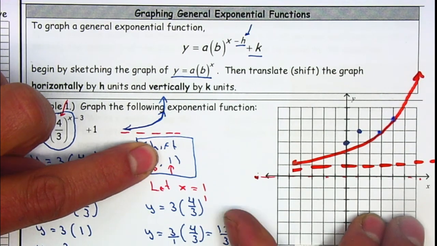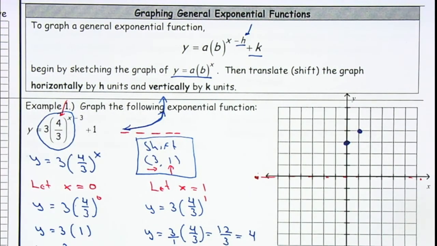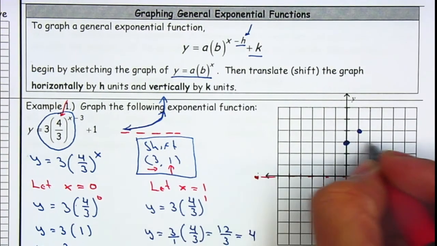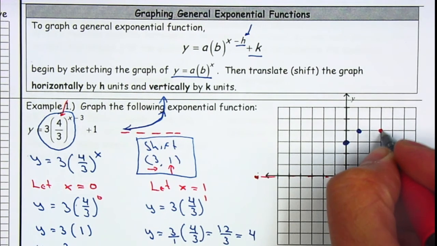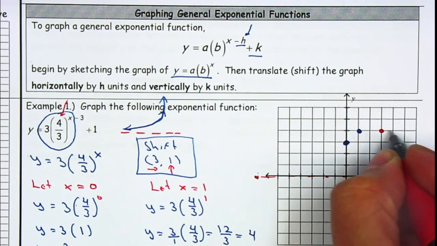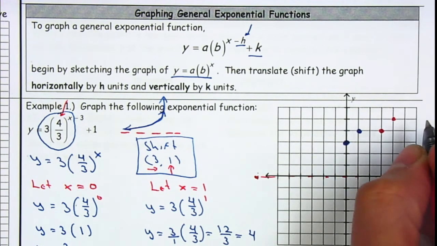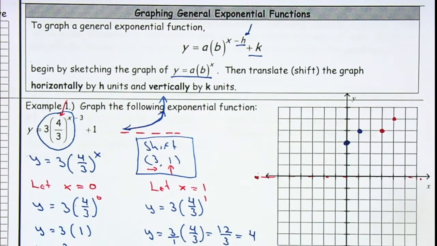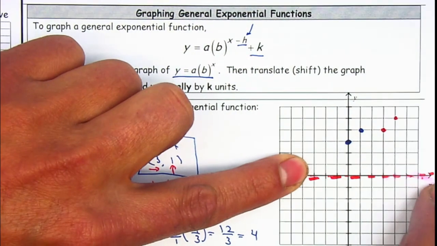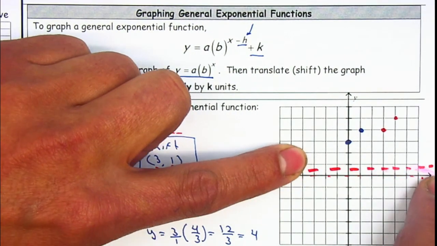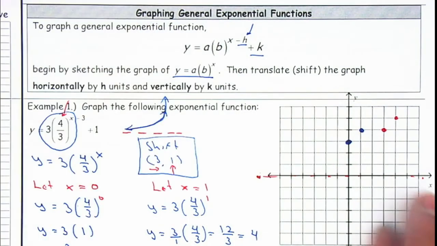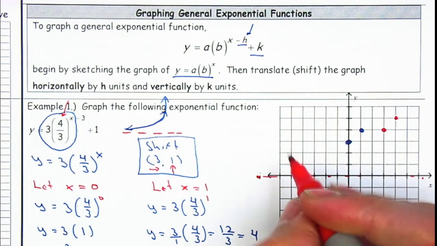But we can't do it, so we have to go a different route. We're going to have to shift each point individually to the right 3, 1, 2, 3, and up 1. So that's going to be my new point. Now your asymptote, it's right here. We'll also have to shift it to the right 3. Notice that if I shift it to the right 3, nothing happens, but we also have to shift it up 1. So my new asymptote will be located there, at 1.